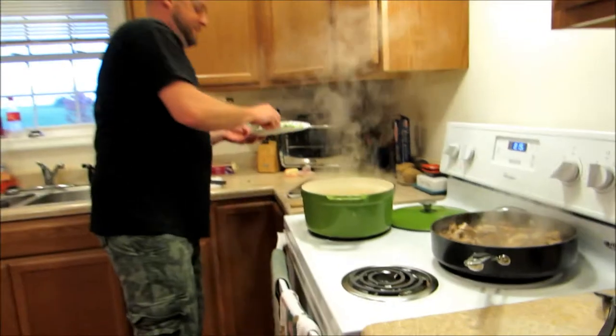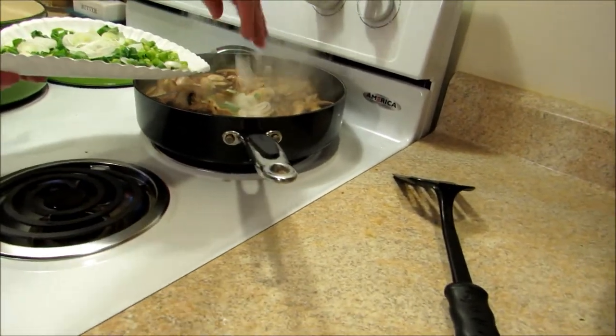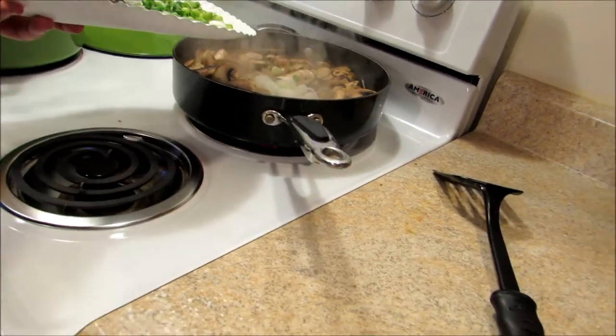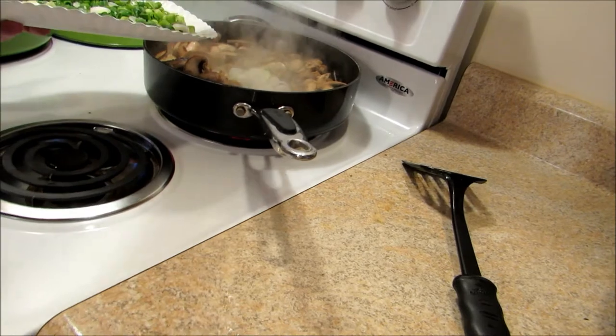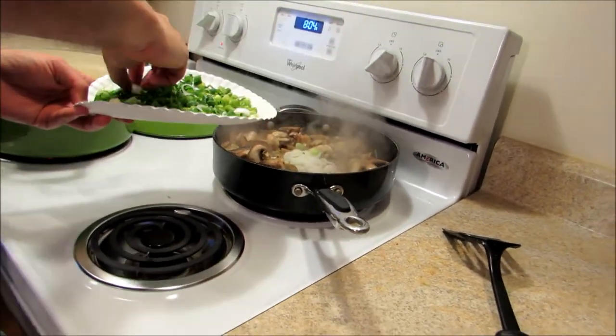I'm going to go ahead and throw this thick part of these onions in here. I like the thick parts if you're going to use onions. Yeah, because I want those cooked a little bit more, where the green part, you want left more like chives, more raw, not too overcooked.